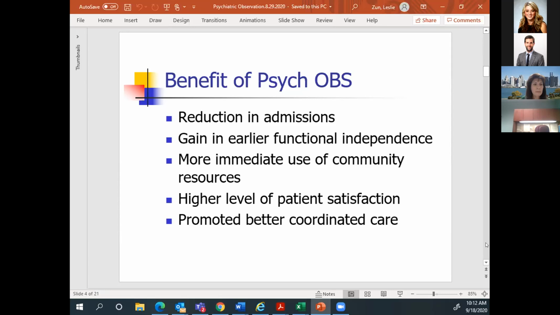Rather than sitting in the ED doing nothing, getting meds to be calmed or sedated, they actually are being treated and evaluated, and then many are sent home. It also is a better way to coordinate that care so that the patient gets all of their needs met. So many of the programs have a medical evaluation or ED evaluation plus a psych evaluation, and then they get psych treatment, which is primarily psych meds. They get restarted on their meds while they're there.